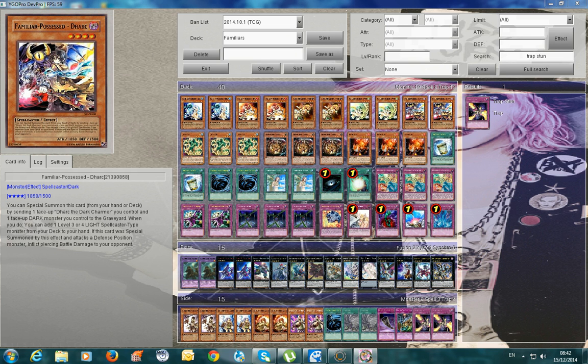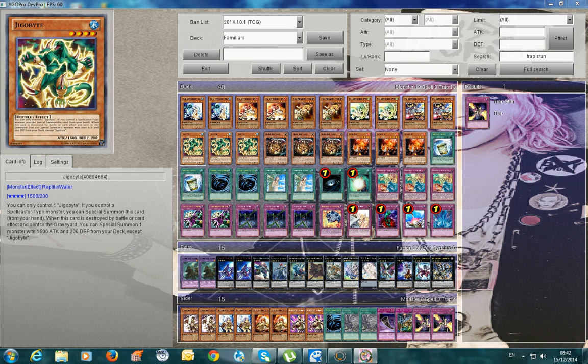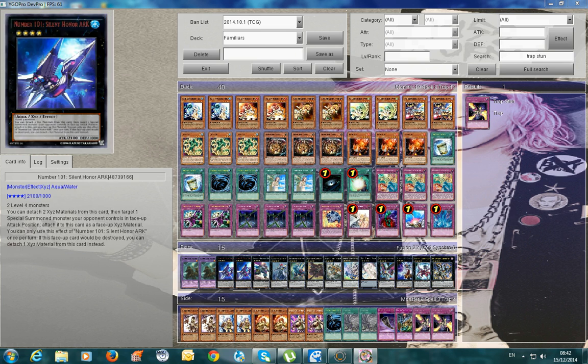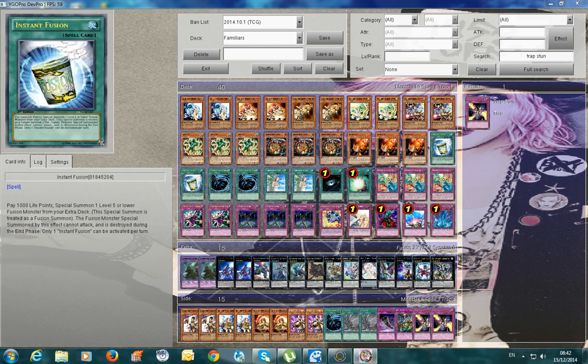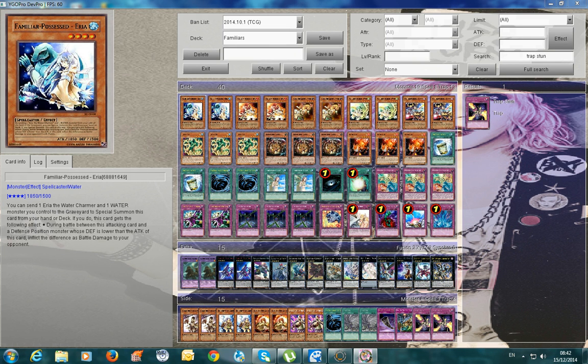Yeah, that's right. Familiar Possessed have been very slow and weak for quite some time, years, and with the new support coming out, Gigabyte, and the Possession Release, well, they're awesome. They're pretty strong, got a really good rank 4 control, and the field control with this floats, and yeah, let's just present the deck profile, then I'll do some explanations of the deck.